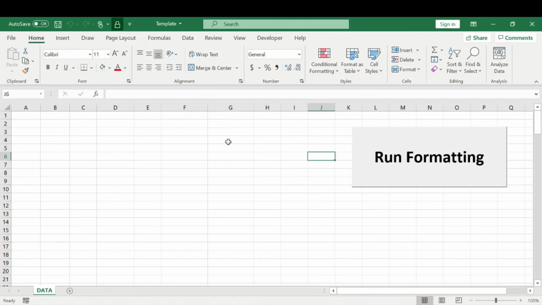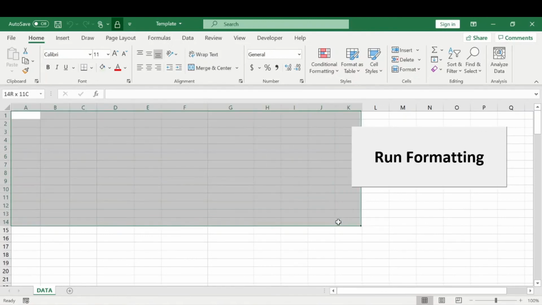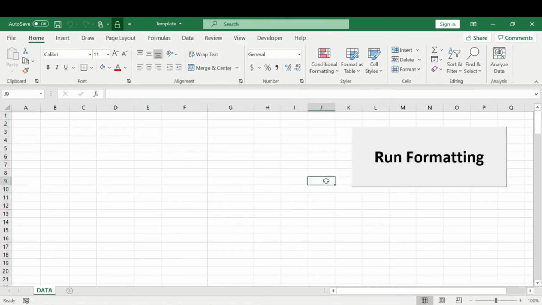All right, so it's also super important to note that macros can be kind of finicky sometimes. You've got to really think about what you're doing and make sure you're taking all the steps so it's not going to mess anything up. And sometimes you have to record a macro multiple times before you get it exactly how you want it. Now, macros can get way more complicated. You can start throwing code in there through VBA, autofilling, and doing all this other stuff that's kind of tricky, but this is just a basic overview of how macros work to format data sets. And you can apply that to almost anything.